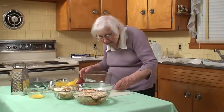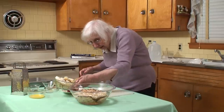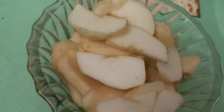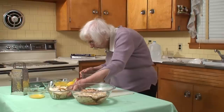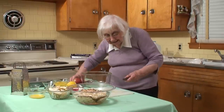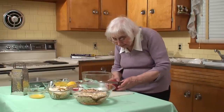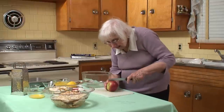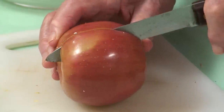And then, sliced apples. The apples I slice thin, and I hold about 12 slices for the decoration for the top. Let me show you how I do my apple. It isn't that difficult. The easiest way I found is if I cut the apple in quarters with the skin.